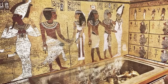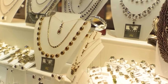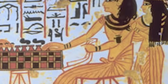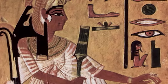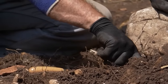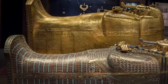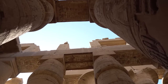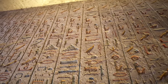The bling in that tomb would make any jewelry enthusiast green with envy — necklaces, bracelets, rings, amulets, all made from gold and precious stones. There were even toys and games like the Senet board game, giving us a glimpse into the fun side of royal life. What's really mind-blowing is how intact everything was. The dry Egyptian climate and the sealed tomb did a fantastic job preserving everything, including organic stuff like wood, textiles, and leather.